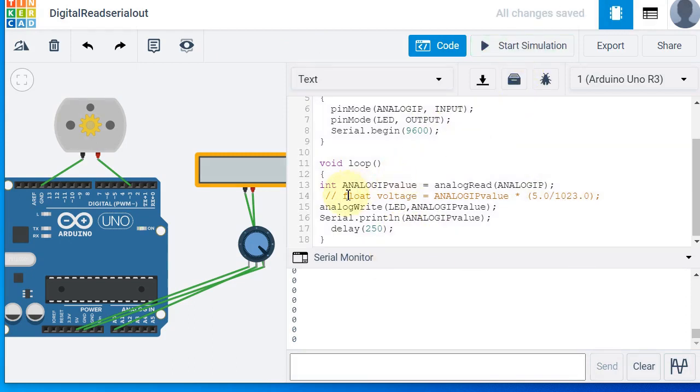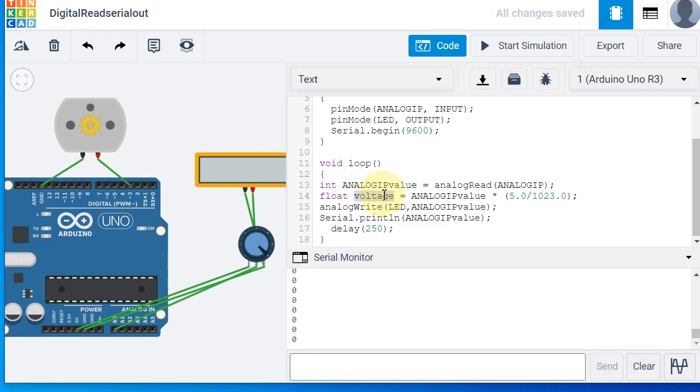Let's check the formula here. I am declaring a variable with float as the data type, and I am multiplying the actual value, whatever value I am getting from the analog pin, with the scale down factor, that is 5 divided by 1023. So this is the scaling factor, the multiplying factor. If you multiply this with the analog value, we easily scale down the value from 0 to 1023 to 0 to 5. So now the voltage has an actual value, and whatever is displayed on the multimeter, the same value is presented in voltage.